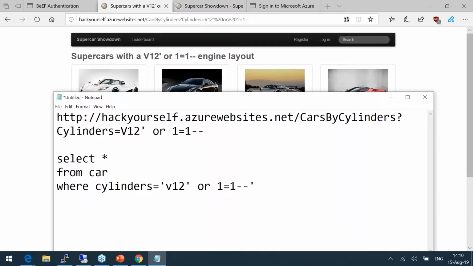And this means if you try to do this request in your SQL Management Studio, you'll get all the data, because this is called a tautology. So it means that 1 equals 1 is always true, and it retrieves all the results, because all results are true. So you have all the data from this table because of the SQL injection.